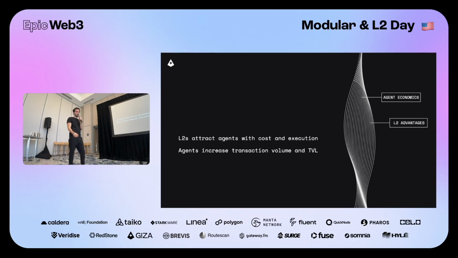Agents increase transaction volume and TVL. As we mentioned, you get multiple times more volume, multiple times more TVL by removing the protocol from this whole transaction flow and just replacing it with an agent. And the protocols are very much going to be the backend of DeFi, similar to smart contracts, similar to everything else we have in between.